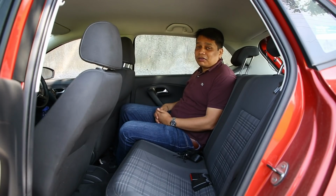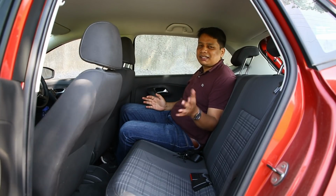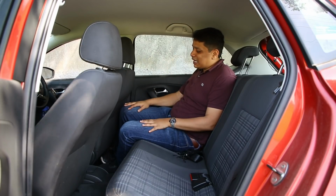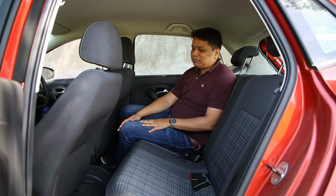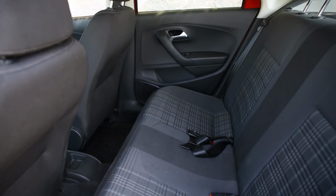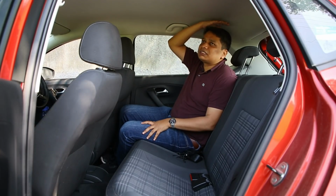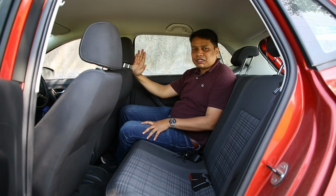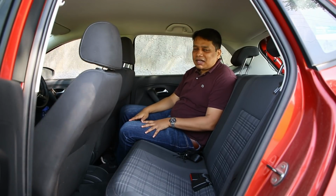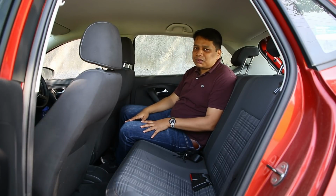Well, so I'm in the back seat of the Polo. Now, it doesn't matter which one you buy, the petrol, the diesel, the GTI, the GT TSI, all of them have the same kind of space at the back, and it's quite okay, it's decent, but considered against its rivals, it's definitely below them. It's below the i20s, below the Swift, and all those other cars in the segment. Headroom also is a bit tight. Now, I have adjusted the front seat for my driving position, and my height for reference is 5'10". So if your chauffeur is about 5'10" or 5'11", and even you are about 5'10", 5'11", then space in the back will be just about average.